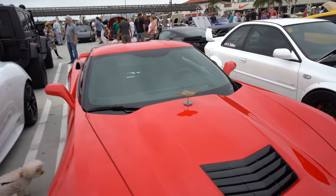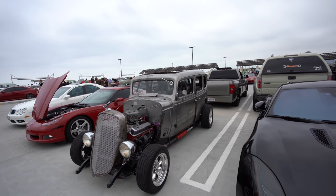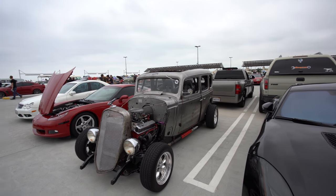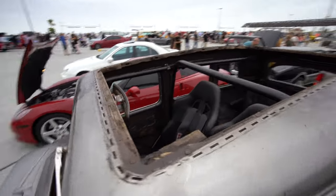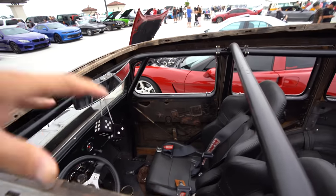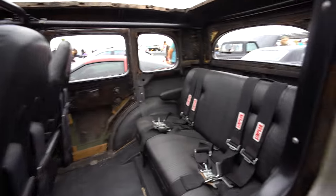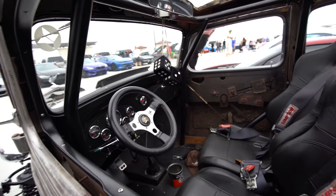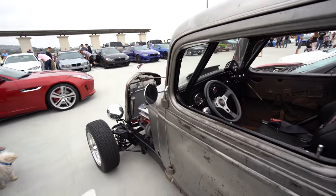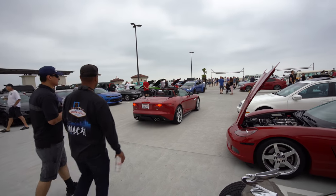Sally's taking a picture of the Corvette Stingray. I think whoever owned this hot rod is a very, very tall person because he's got no roof. There you go. It'll fit me because my head would just stick out of this thing. Yeah. I'm glad it has the 5-point safety harness because I would feel very, very vulnerable in this thing.